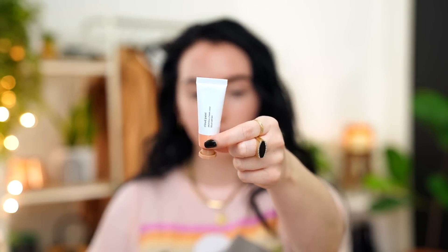One of their most raved-about products are definitely the Cloud Paints — basically cream blushes, which I've been more into lately. I got the shade Dusk, and they also popped in samples of Storm and Puff. I really like peachy tones right now. I love the packaging. Most cream blushes you only need a tiny bit, so I'm starting out with a little and building more if needed. Definitely don't need a ton. I like how these feel — they're kind of setting down a little bit. Cream blushes I like to bring in a little further than normal because it gives you that sun-kissed natural look. I like this shade a lot — peachy but wearable for my skin tone. It doesn't look like I really have blush on; it just looks super natural.